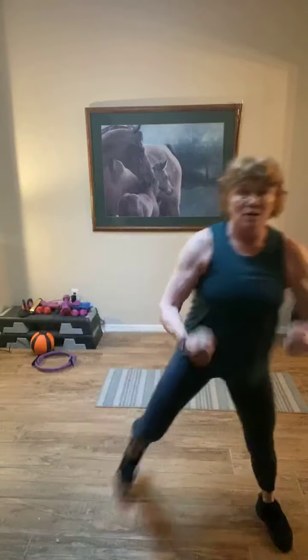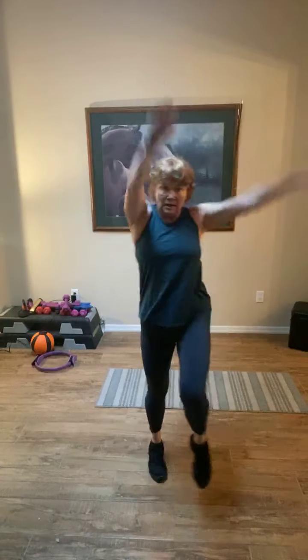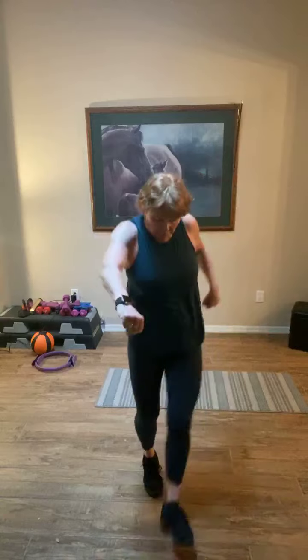Toes out. Hold it right here, hamstring, right, left. Five, four, three, two. Right knee, left knee. Shuffle up, push. Heel digs right here. Now march.